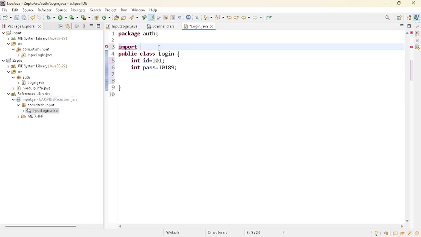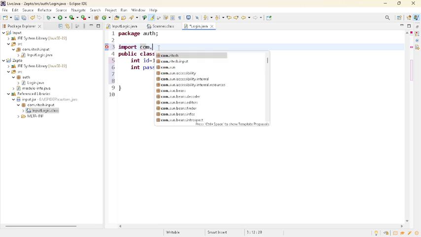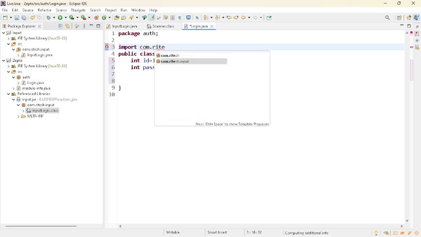We need to only import com.replace.input.Login, what is the name, Login. But this will give the error.